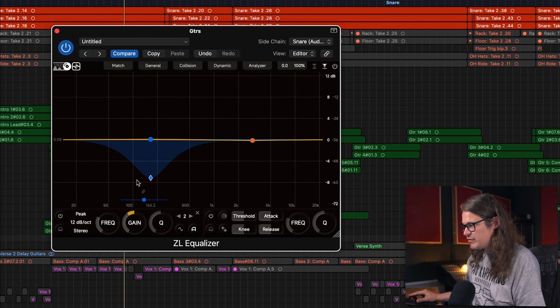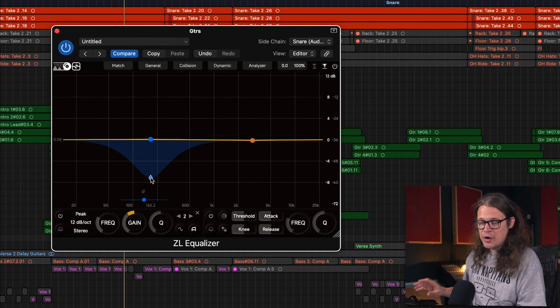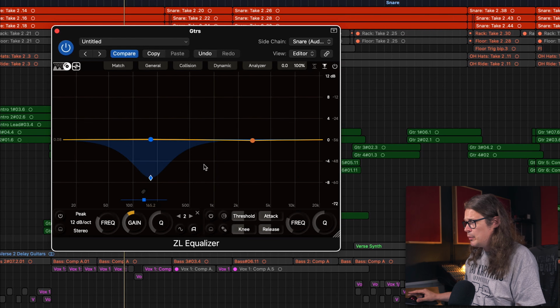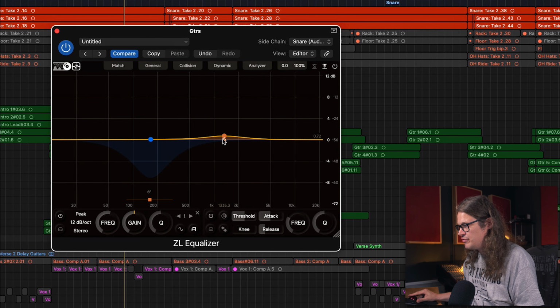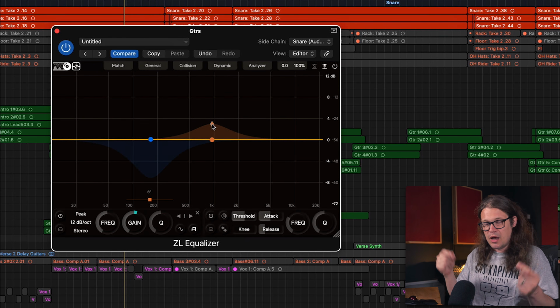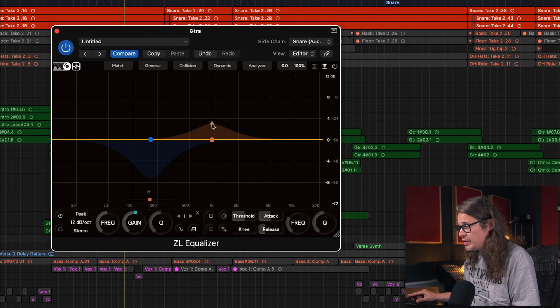So we're getting rid of that 160-ish area when that snare is present. But we can also say that when that snare is present in this area, remember this is the sidechain listen, we want to add some different frequencies. We want to add some, I don't know, some mid-range here. If this were on a bass track, you'd be getting rid of the low end that's clashing and bringing up the stuff that doesn't clash. So you can bring up some farty mid-range, some woofy mid-range, whatever you want to do.